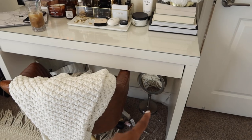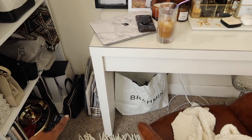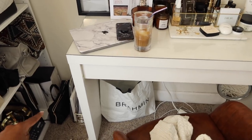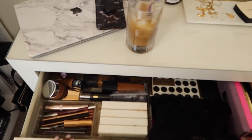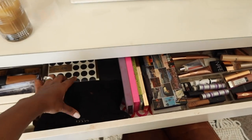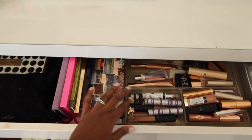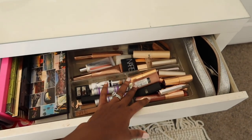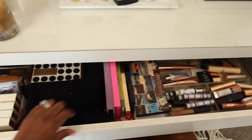So I keep my mirror underneath. That is also from Target and it lights up, so it's super helpful. And then I keep my go-to everyday makeup to do my face in that little bag. That way when I travel, it's already ready. And then any additional makeup is all kept in here. So I have lip products, extra foundations, lashes. These are all of my nude lipsticks, lip glosses, a few palettes, extra concealers, lip products that are not nudes, and then highlights and extra brushes there. So that is what is here.